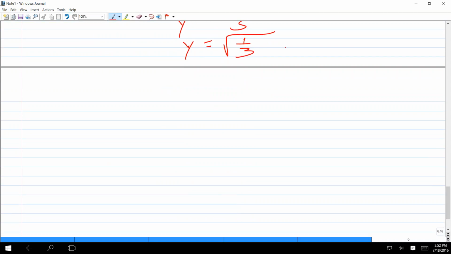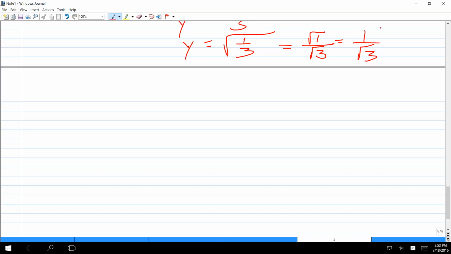Notice that is the square root of 1 over the square root of 3, or 1 over square root of 3. What's wrong with that answer? Can't have a radical. So what do we have to do to it? It's called rationalizing the denominator. How do I get rid of that radical 3 in the denominator? By multiplying.